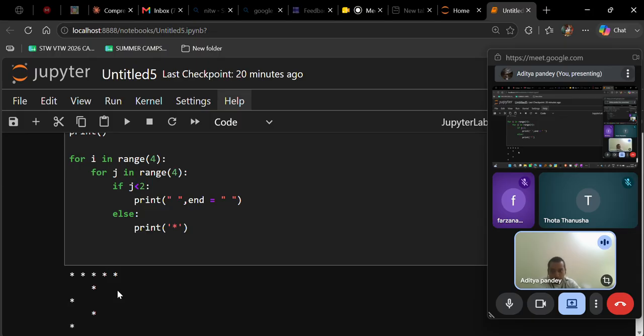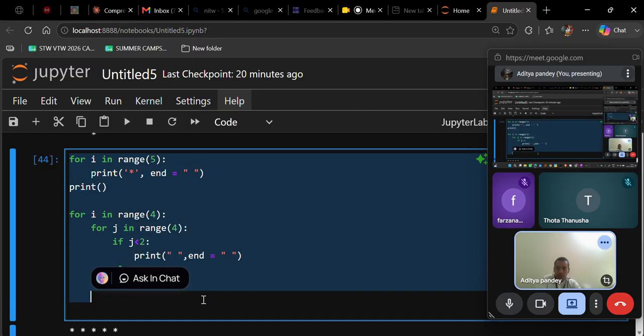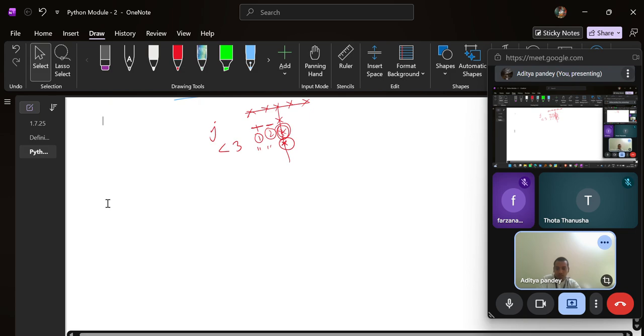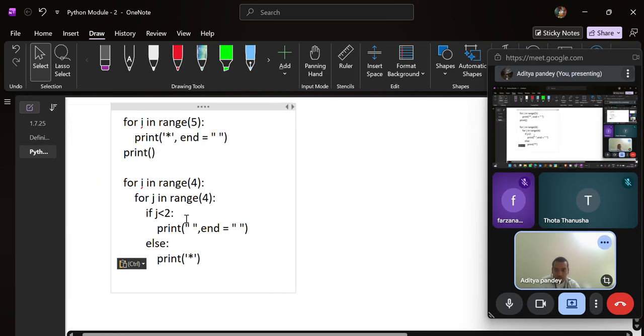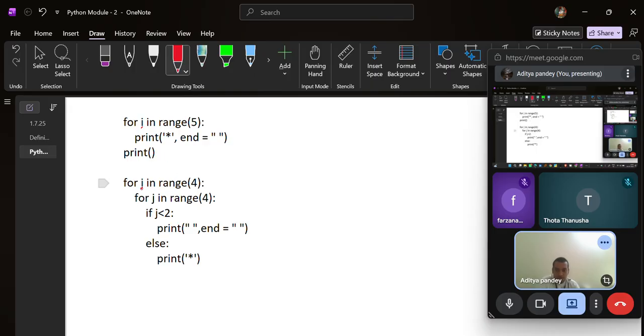I will copy the one. You see this? This top one is like this: star, star, star.